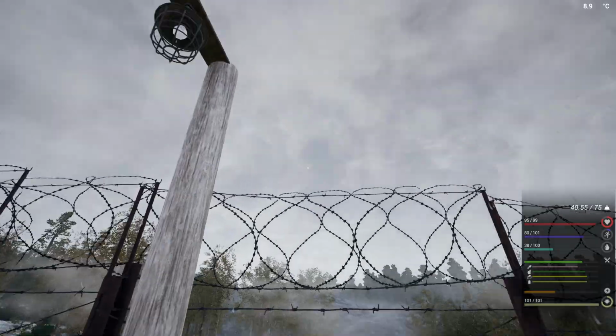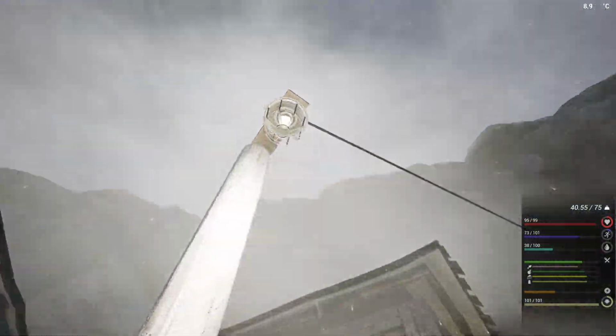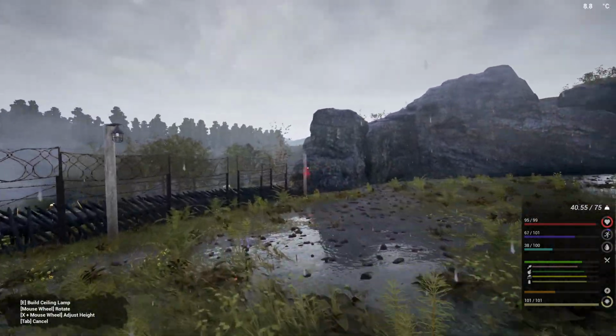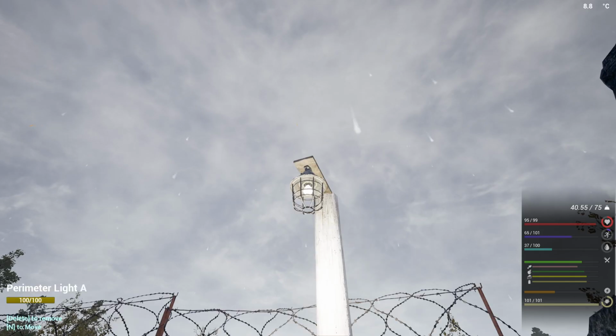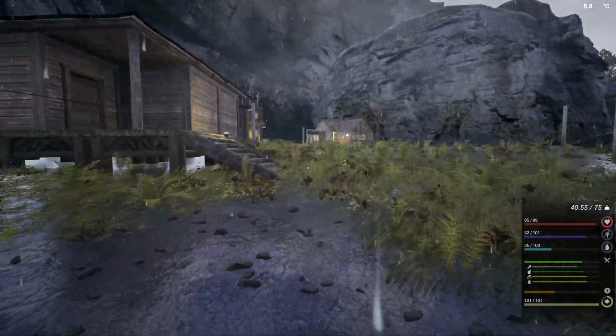That Wolfo out there really wants to tussle. And then this one is technically perimeter light A. So I'm going to move this one back over here and build a new one on that post, because it's easier to do that instead of, look at how off the wiring is. Hopefully that gets fixed when we reload in and stuff.